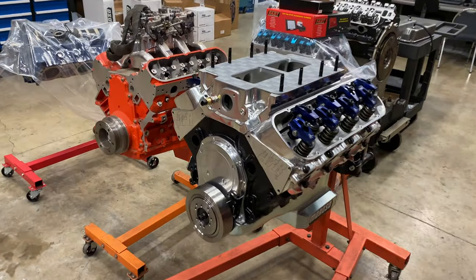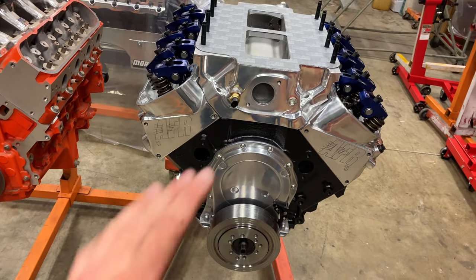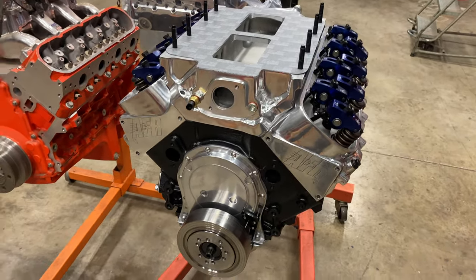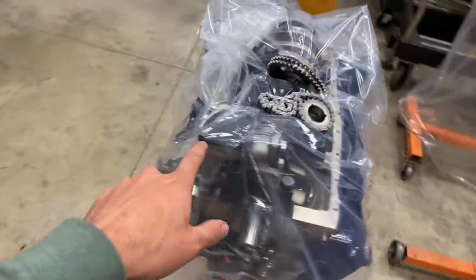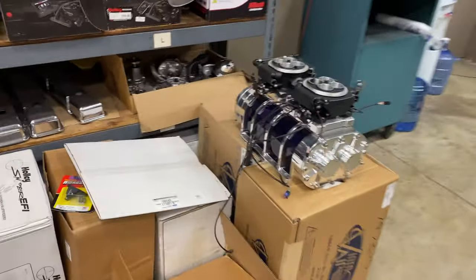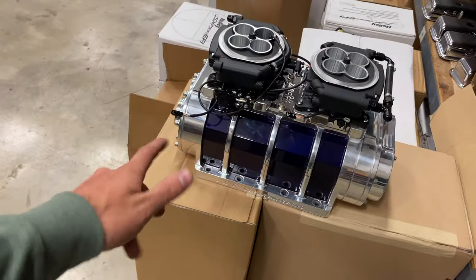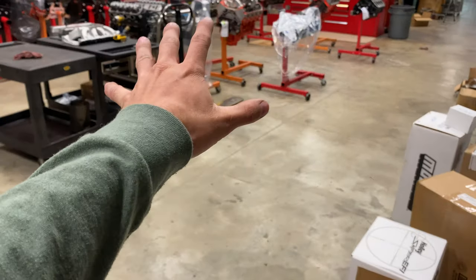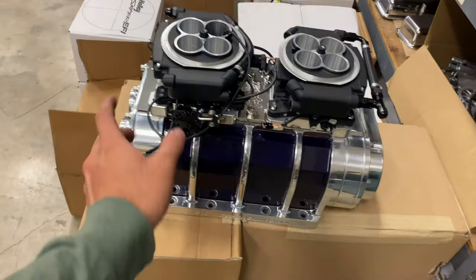This bad mamma jamma is our 572 cubic inch, 950 horse. I'm sorry, it'll be around like 920 horse, supercharged big block Chevy. Don't worry about that. 347 Ford. And here's that blower for the big block. It's getting twin Holley Sniper, self-tuning EFI. I'm gonna do some manual tuning on my laptop with it just because it is a blower motor with a big camshaft. So we'll do some tweaking and then we'll let Holley take over.